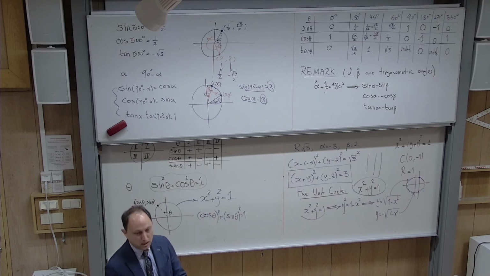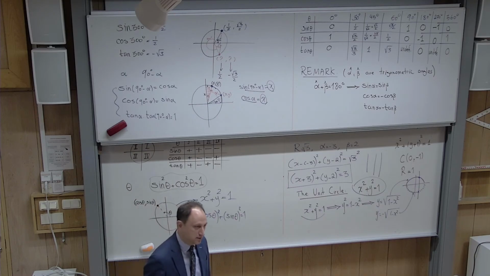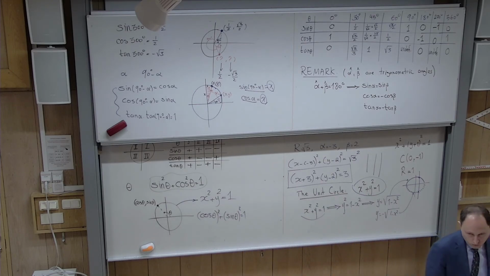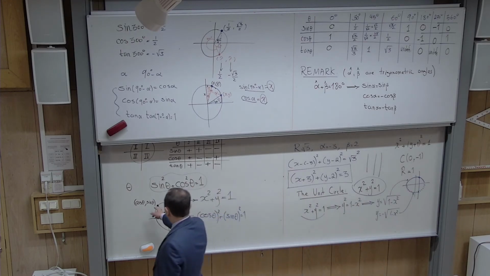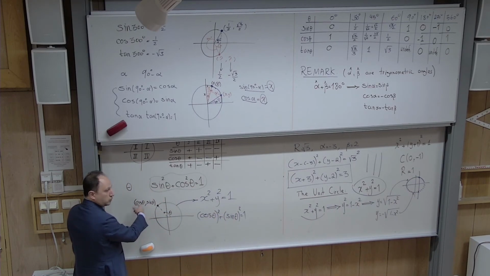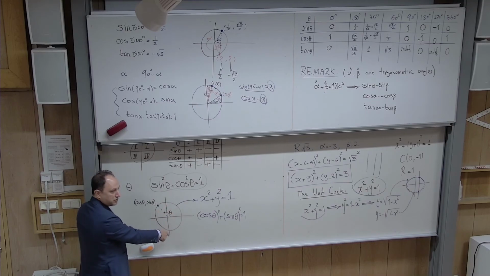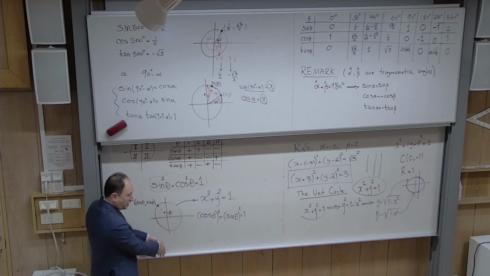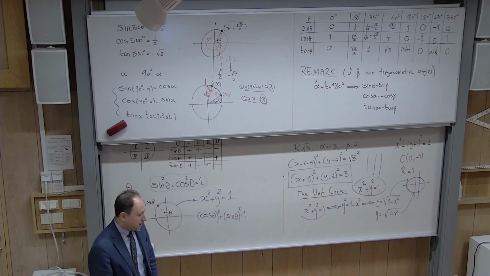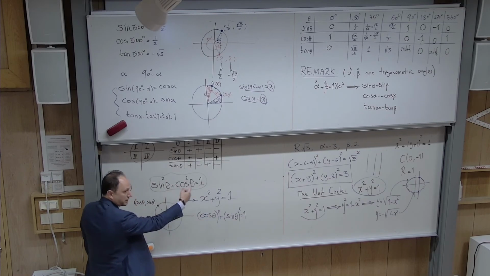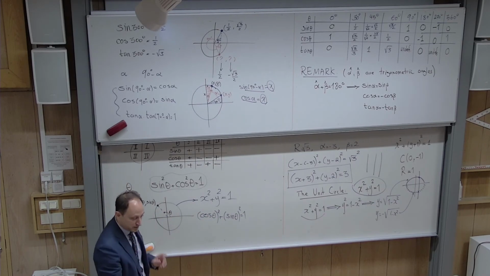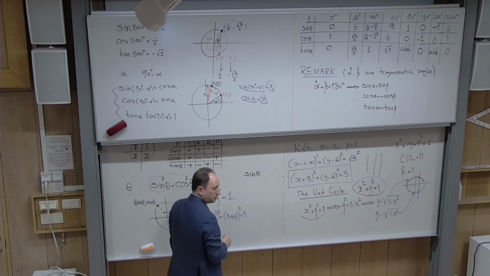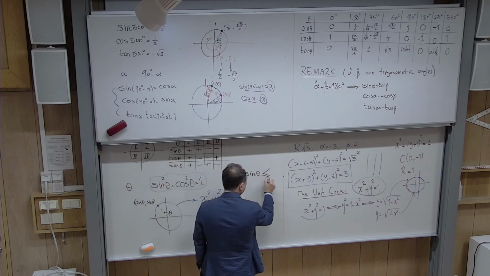Can I, by making theta bigger and bigger, eventually reach sine theta equals 5 at some point? No, because sine and cosine are the coordinates of a point on the unit circle, but the maximum height is 1 and the minimum height is -1, yes? And when I go to the right, the maximum value is again 1, the minimum value is -1. So it's extremely important to understand that sine theta in general can be at most 1.